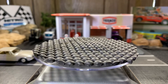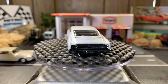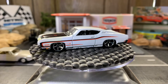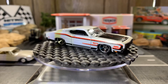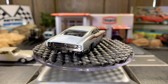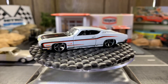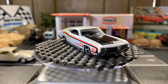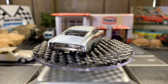69 Ford Torino Talladega — wheels don't roll on this, plus the paint's kind of messed up on the bottom there. On the passenger side it looks so good, but the driver's side is kind of smudged. The back wheels barely move and the front don't move at all — it's so low to the ground. Pretty cool casting though, I'm gonna try and get another one down the line. I like these Ford Torino Talladegas — they're really nice. I like the Grand Torino Sports too, but I like the older Ford Torinos.